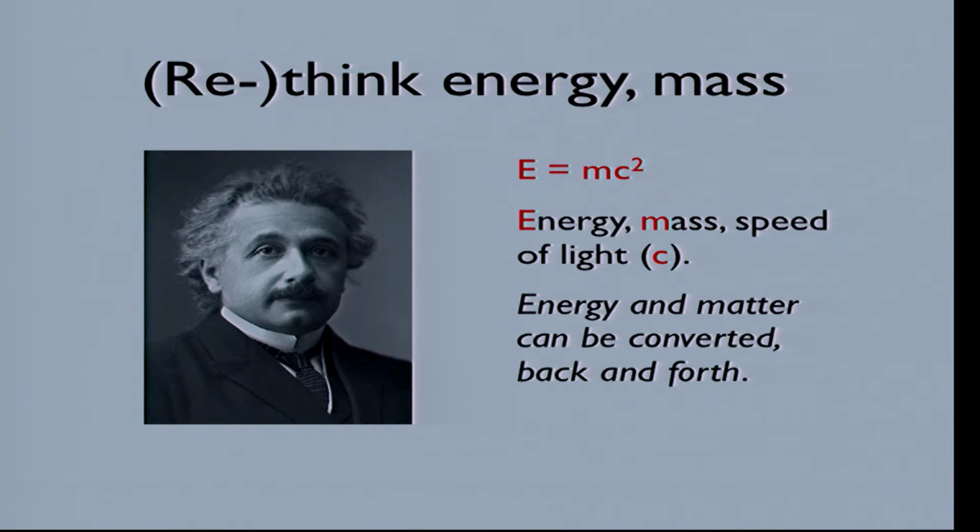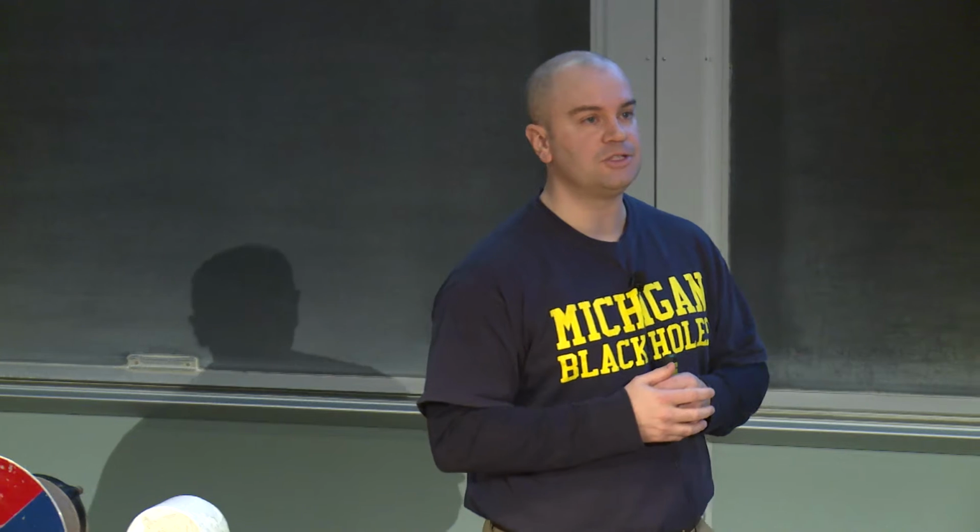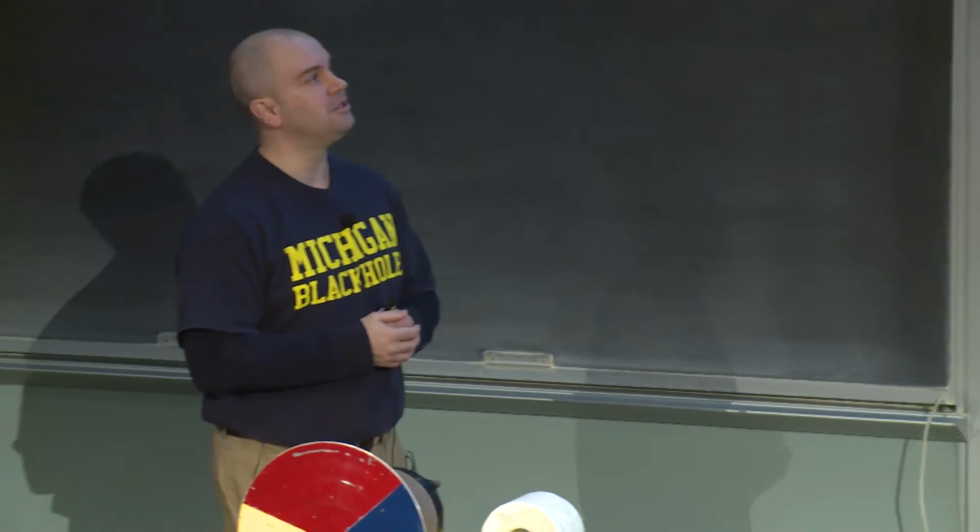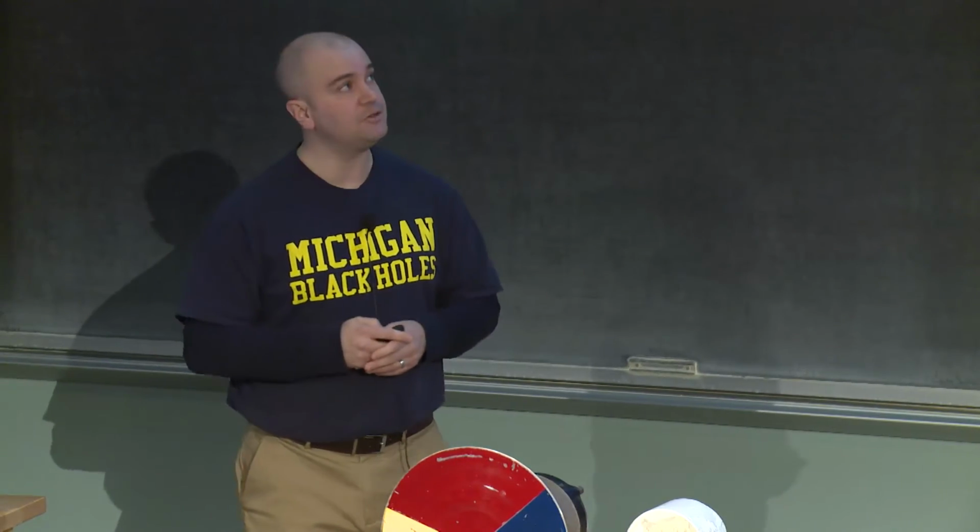To understand the impact that accretion has, we have to backtrack for a moment and think about energy and mass in a different way. And of course, Einstein was the one that helped us to do that. His famous equation, E equals mc squared, tells you that you can convert energy into mass and mass into energy. And as odd as that sounds, we know that it happens all of the time in nuclear reactors and in particle physics experiments. We see it happen. It's absolutely true. Quantum mechanics is the best tested theory that we've got. So even though this is strange, it's undoubtedly true.